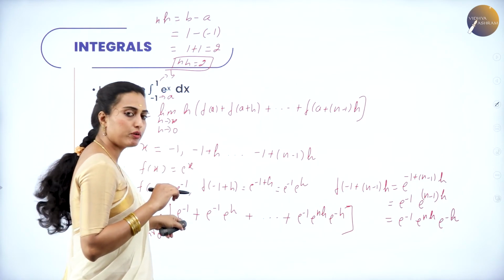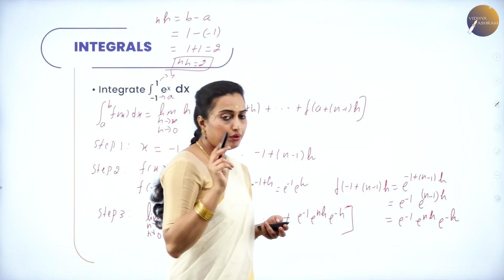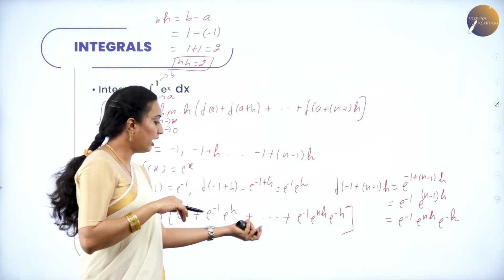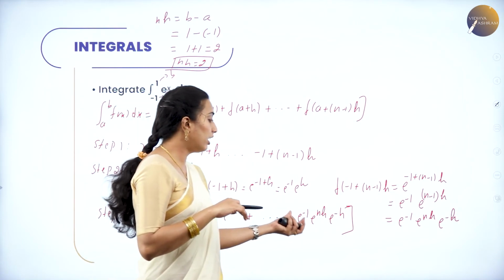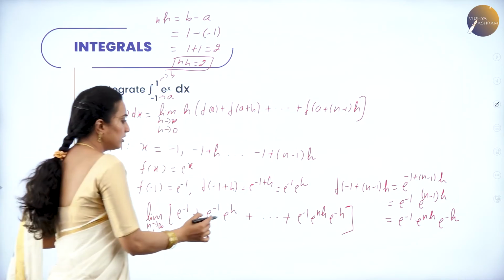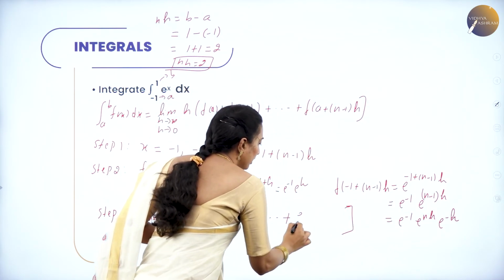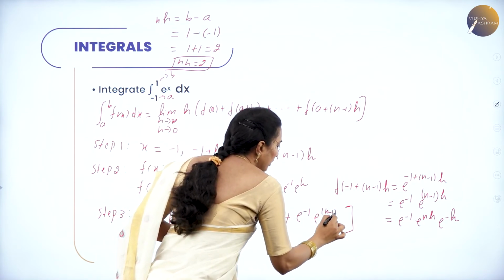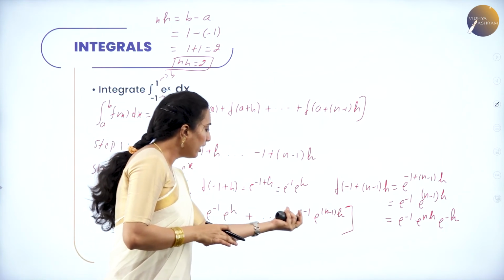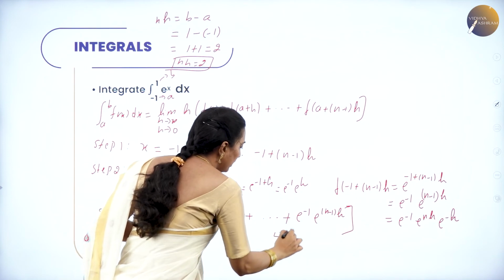Now you can take how many e power minus 1 is there? 1 term, 2 terms, up to n terms of e power minus 1 is there. Now dear students, you can have these terms in GP, that is a, ar squared, which is e power 2h, ar to the power of n minus 1, isn't it? So therefore, I am going to combine as it is, e power minus 1, e power n minus 1 into h. Why? Because this is in the form of GP, a, ar squared, ar to the power of n, isn't it? So this forms a GP.